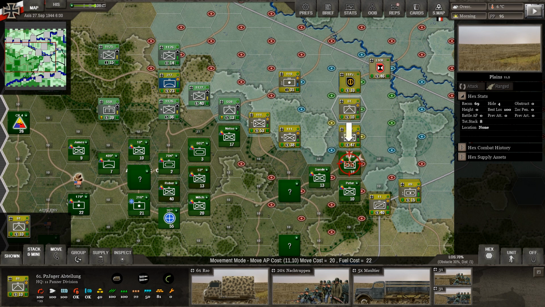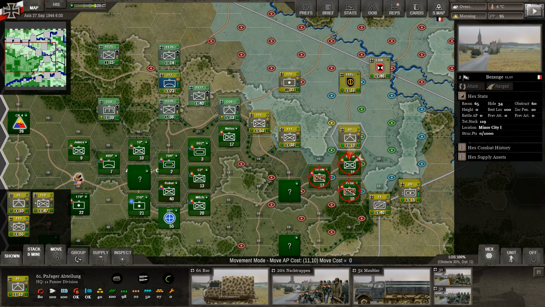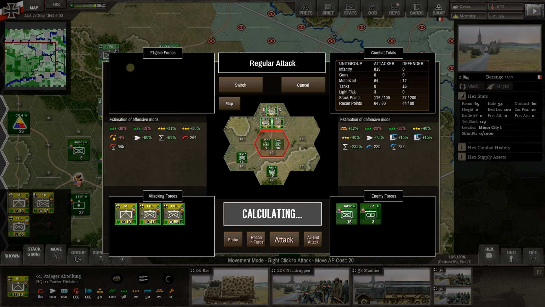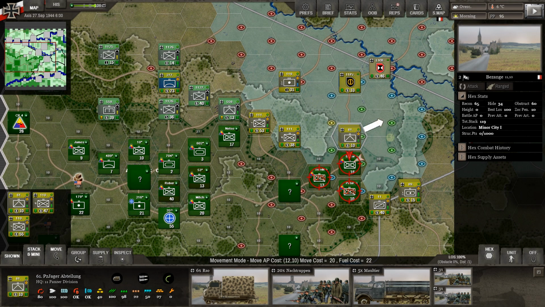Let's get the anti-tank up here. He takes no intercept fire, and let's go after this mech unit. Well, the anti-tank alone is not going to do much. What happens if we go? Wow, okay. That's kind of surprising to me. I'm surprised we don't have better odds there, but we do not. So, okay, what are we going to do about it?